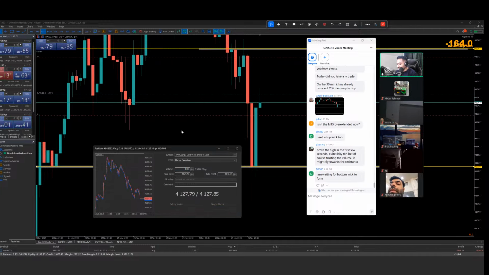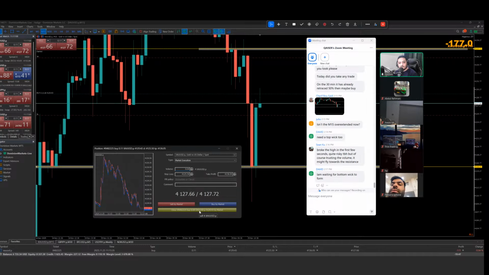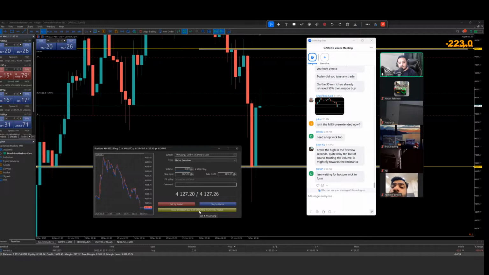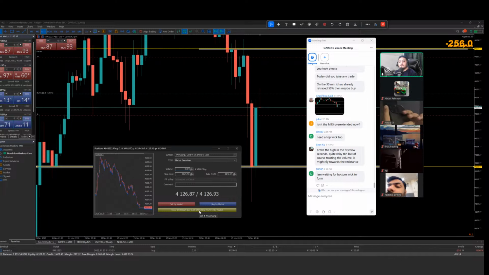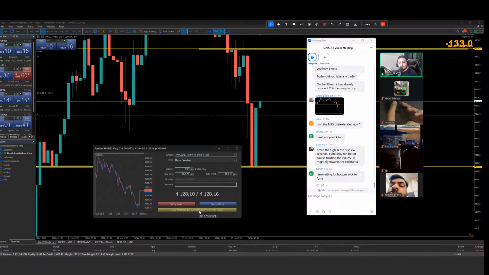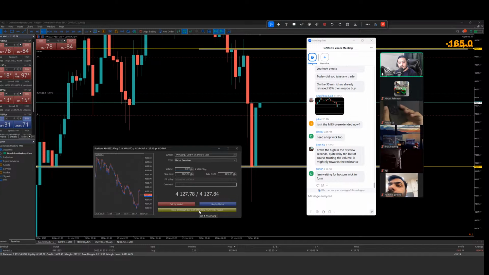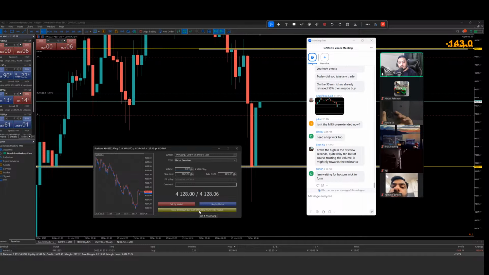You know what? So I'm adding, if it's going to create a wick. Come on, I am adding one more position into it. If it breaks the previous candle high again, I'm feeling more comfortable with this structure.